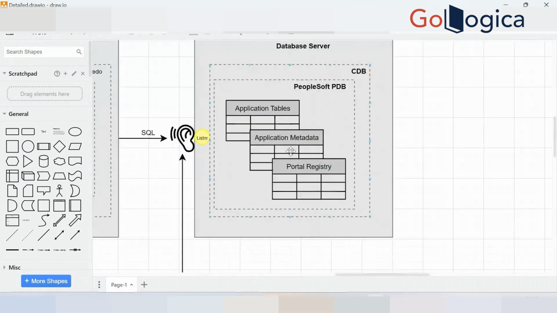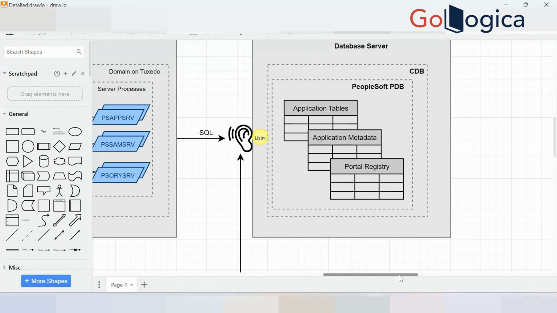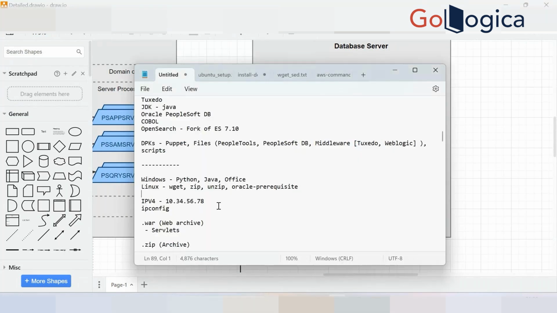And in the database, there are mainly 3 kinds of data. The first one is the application table, where your application data resides. So say you have a module. So Mira, there is a module called Student Financials in this, right? Campus Solutions, yes, yes. So say the student financials related data is actually the application data.